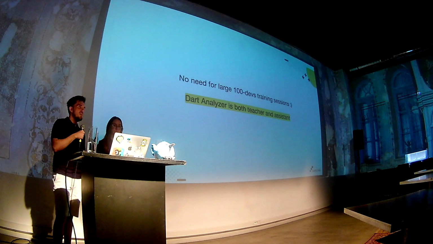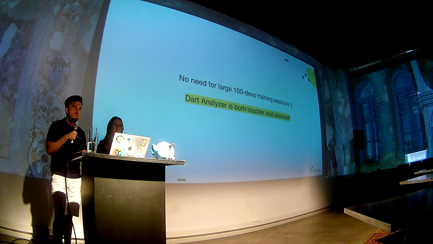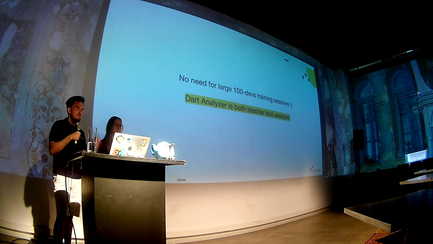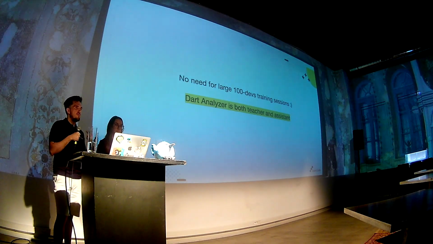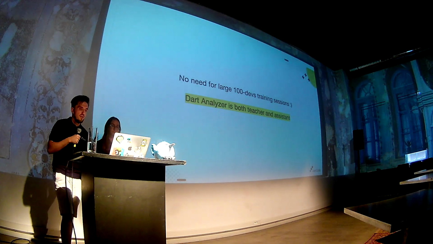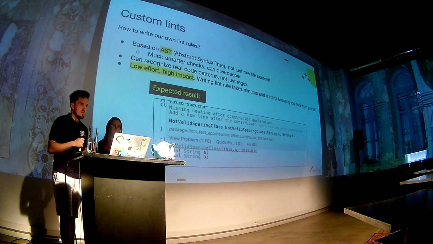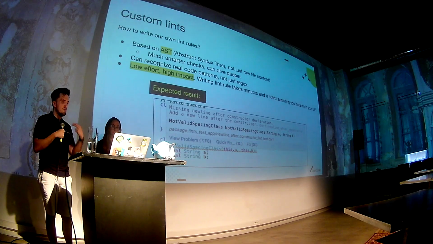And because of that, it was very convenient for both the refactoring team and the development team, because there was no need for large training sessions for 100 developers, and Dart Analyzer was both teacher and assistant in this task. But what are custom lints and how do they work?